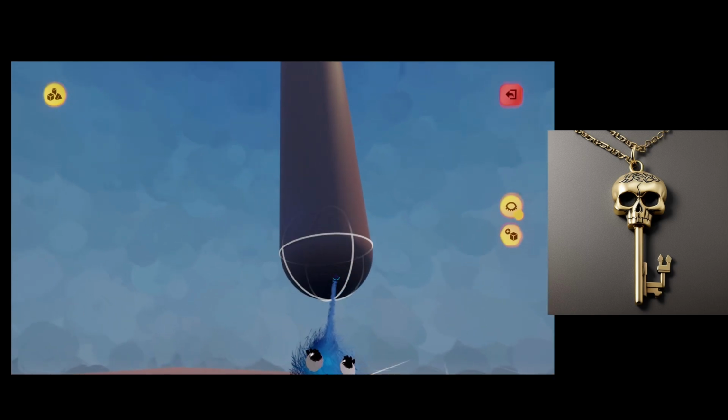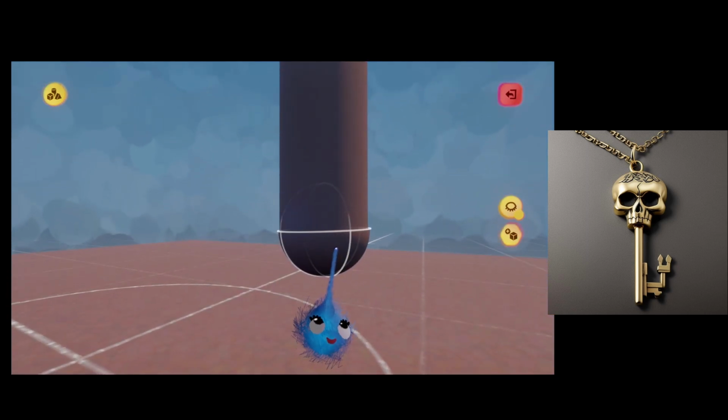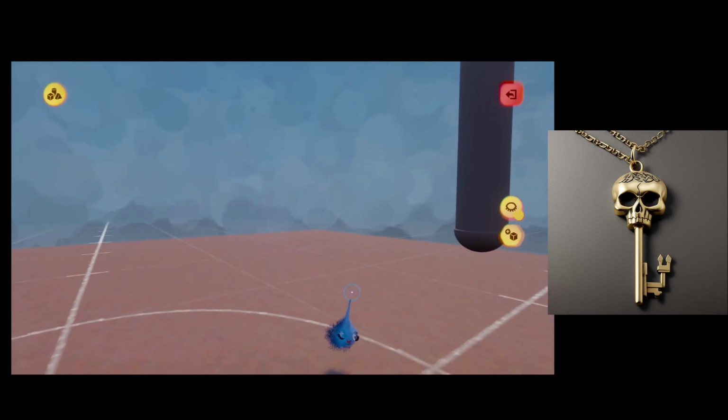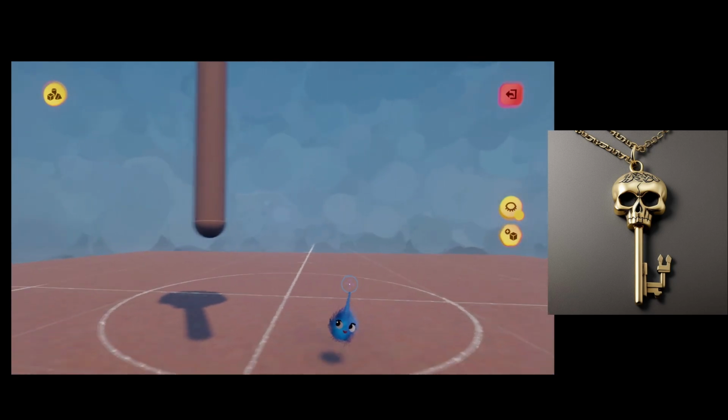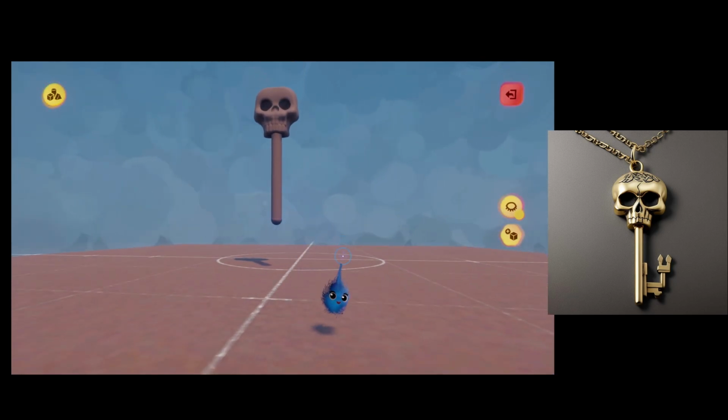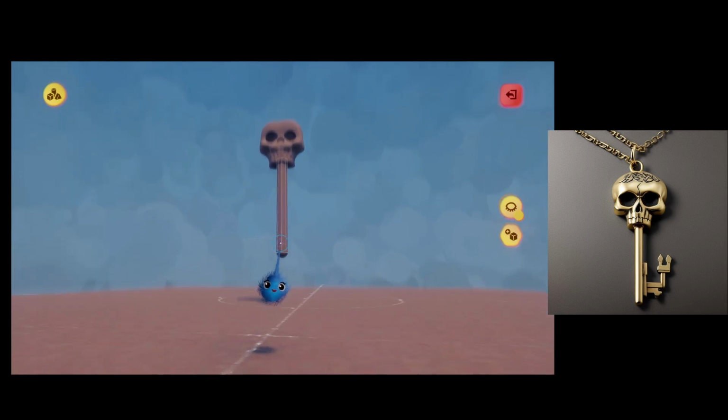Yeah, it's not quite big enough. It's a case of it's either too big or too small, isn't it? I'll go for slightly too big. That's just fitting on there like that. That's good. I like that.